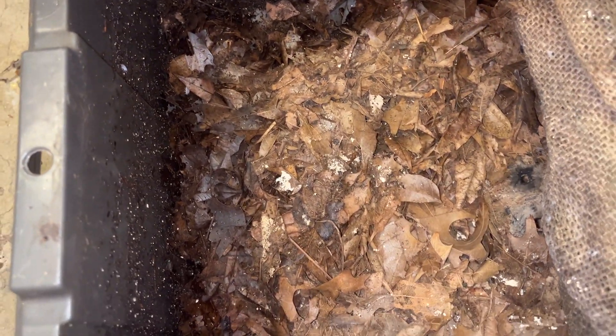Another reason we opened up this bin to take a look is that I'm really hoping to take some of the worms from this bin and use them to seed a new bin that we've been working on - our leaf litter bin. Seeing how well they're thriving here is really promising. I'm going to go ahead and water this bin, and maybe tomorrow I'll go ahead and pull some of the worms from here and transfer them over so they can help us start our second red wiggler bin. This will be the first time we'd be splitting the red wigglers and adding a new red wiggler bin, which is really exciting.